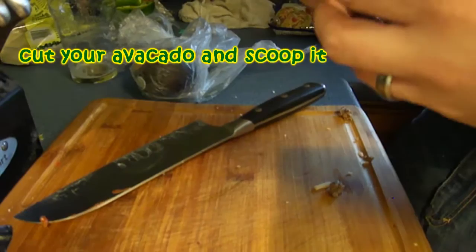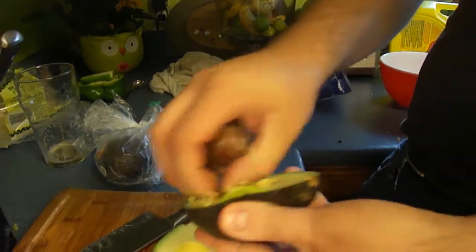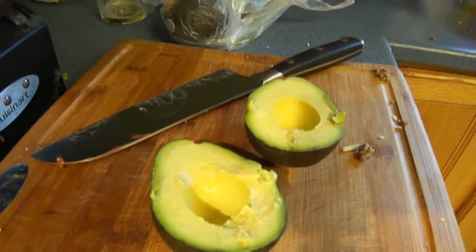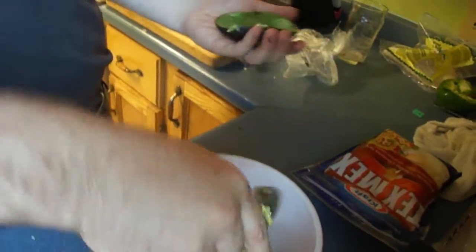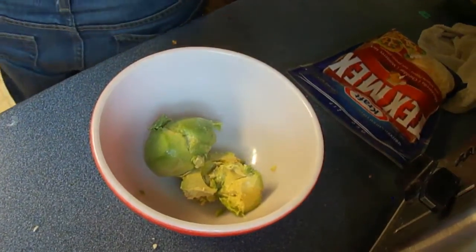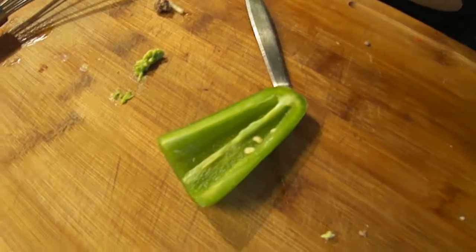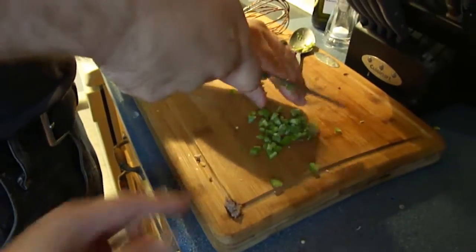Interesting kind of method you have there. That's how you get the pit of an avocado. You shuck the avocado. You scoop out the innards of the avocado. Add your leftover piece of jalapeno. There are people who are good at this sort of thing. We are not those people.